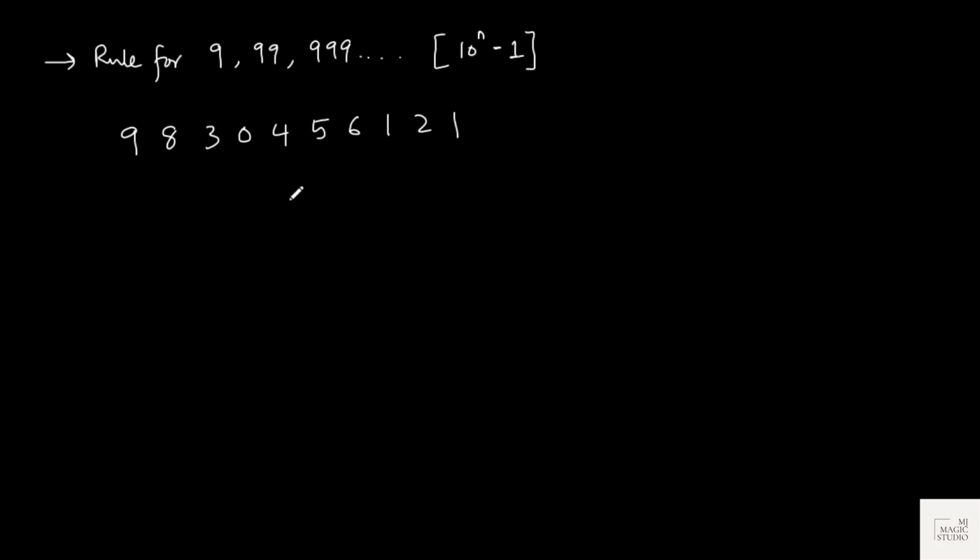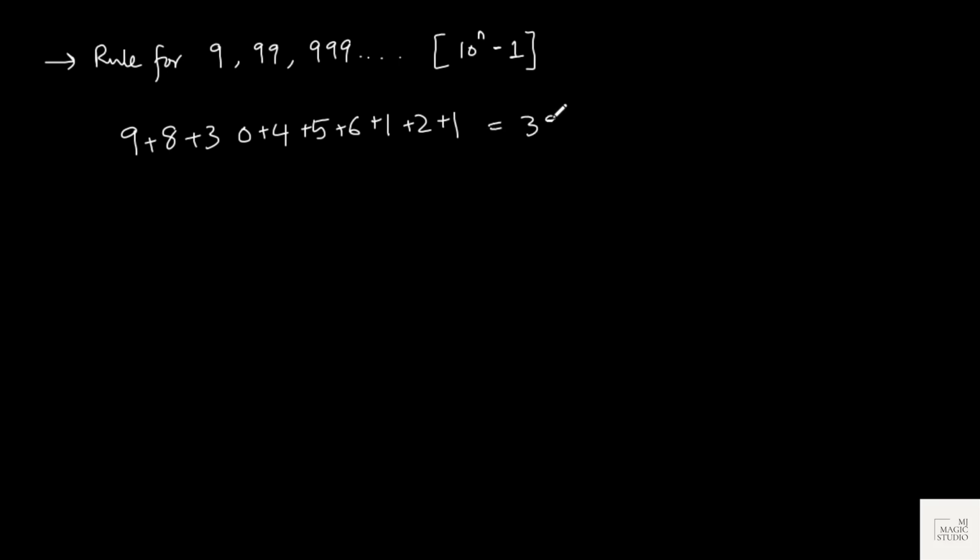And somebody asks to find whether this number is divisible by 9 or not. We know that the rule for 9 is the sum of digits. Now there is an interesting thing with these numbers: while we are checking for them, if we are not getting 0 or any number which is divisible by 9 when we are adding up, whatever we get at the end after the digital sum, that would be the remainder. Like if I add them up, how much will I get? 16, 17, 20, 24, 29, 30, 36 and 38 plus 1 is 39.